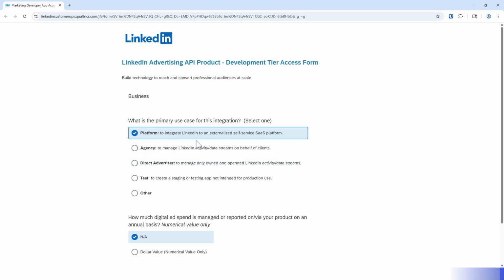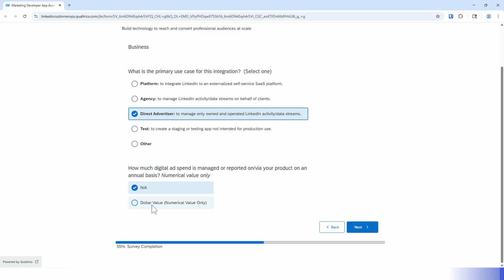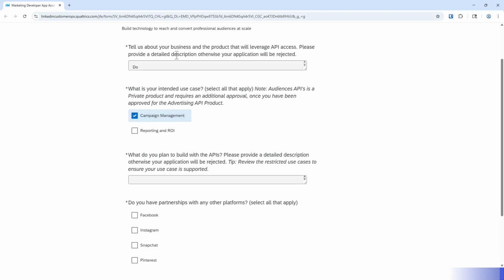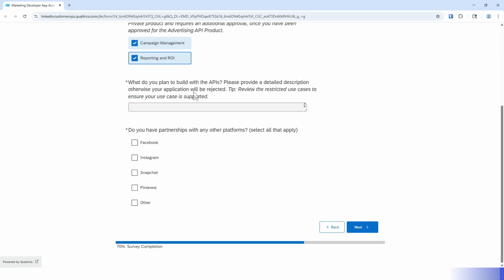I'm going to say what I'm going to use the platform for. If you're an agency, you may want to select appropriately. Write about the business and what you want to do. I'm just showing it to you because you can fill it in pretty easily.